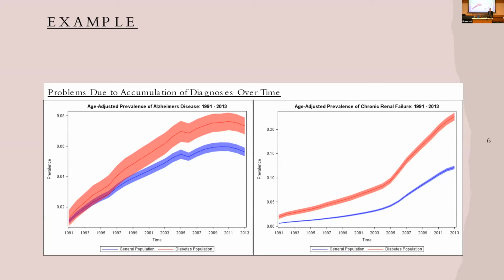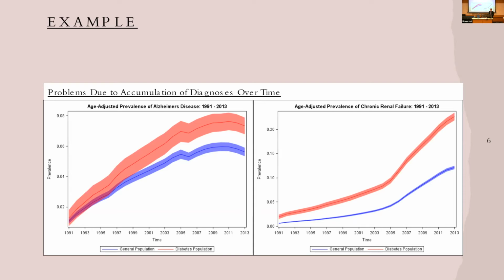The problem is whenever we have a sizable influx of new people into the system. When did that happen? Well, it happened when Medicare Part D got introduced. As we mentioned earlier, Medicare Part D requires you to have Medicare Part A and B. You need to pay that premium. So around 2005, a large number of people entered into the system because they wanted to get Part D the next year. And they entered into the system as healthy people. Right? And they started taking time to accumulate their diagnoses. And this is why we have this little drop here, which later on recovered and went the same way as the rest of the trends.